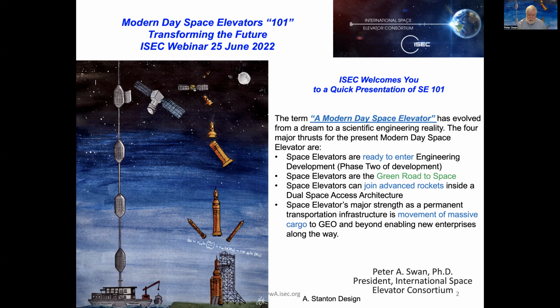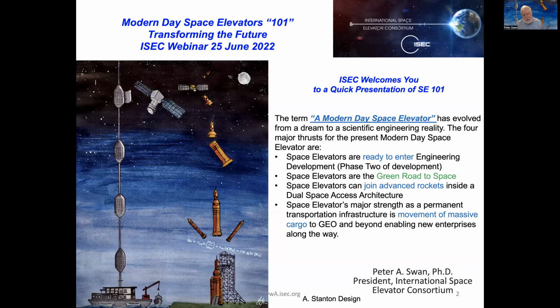So what we're going to do is go fast through these charts because they'll be available to you afterwards, and you can go through the details at that point. But what I'd like you to do is focus on the concept and the ideas that are being brought up, because this is preliminary. This is what is a space elevator, and even more basic, why a space elevator?